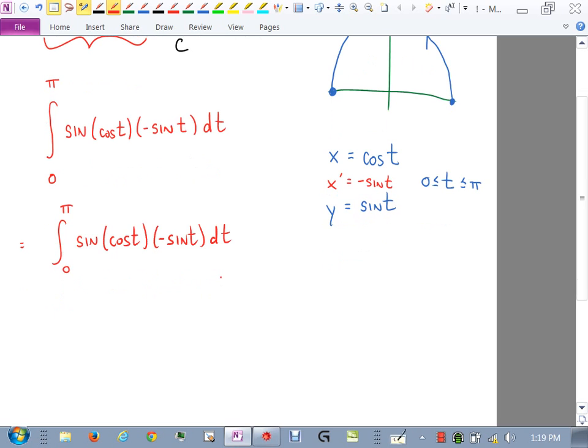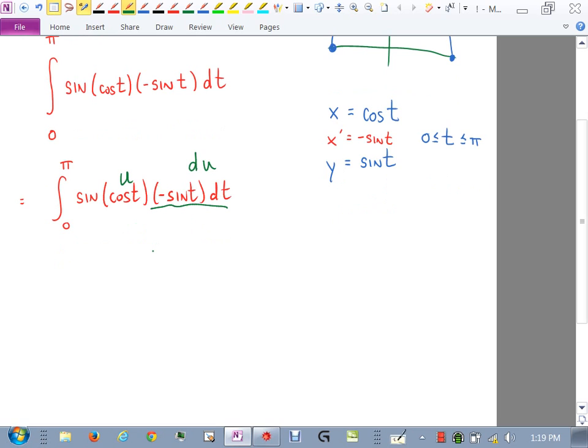Does everyone see the u substitution? Okay, right, u would be this. du is exactly right here. Everything, that's du. So this is really trying to take the antiderivative of sine of u. Antiderivative of sine u is what? Negative cosine u. So this will become negative cosine of what's u? Cosine t. And evaluate that from 0 to pi, right?